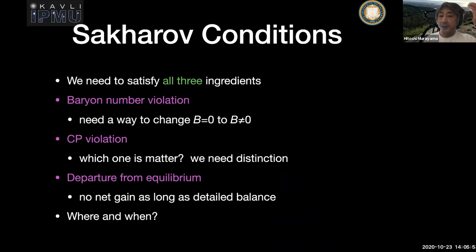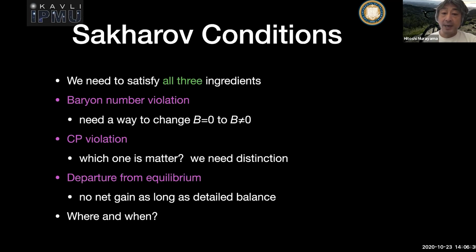And in order to actually explain this puzzle, called the baryon asymmetry of the universe, there are the famous conditions put forward by a Russian physicist, Sakharov, who was actually a big dissident against the communist government in the Soviet Union, and he had been jailed many times. But eventually, he was actually freed. And in the middle of this political fight, he was, of course, a great physicist as well. And he came up with these 3 necessary conditions for us to understand how the universe might have created this imbalance between matter and antimatter called the baryon asymmetry.